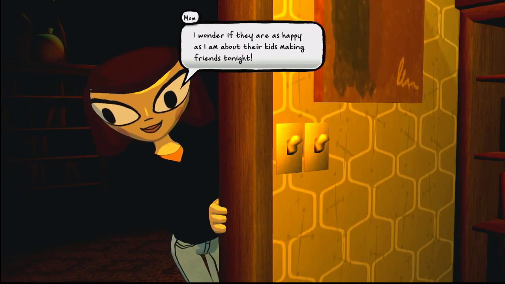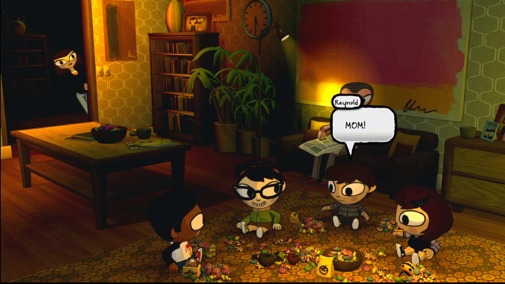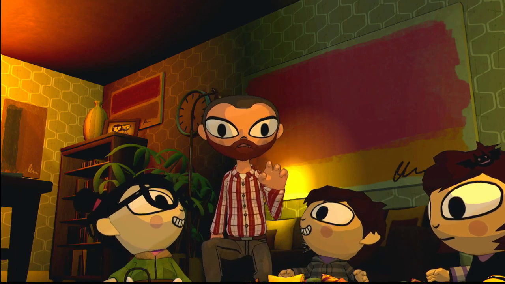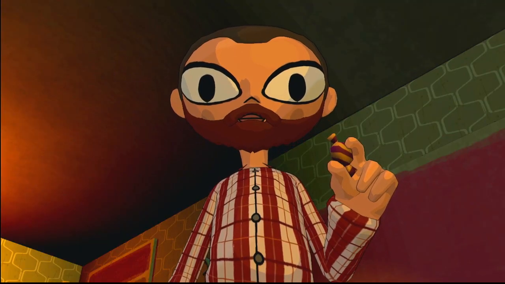Also, why does the dad have gray hair and a beard? I wonder if they're as happy as I am about the kids making friends tonight. Mom! Mom! And why does he have, like, a red beard and a gray hair? Dad attacks. Alright.